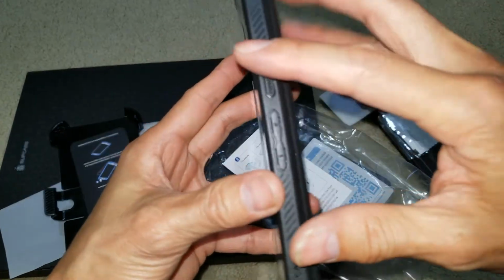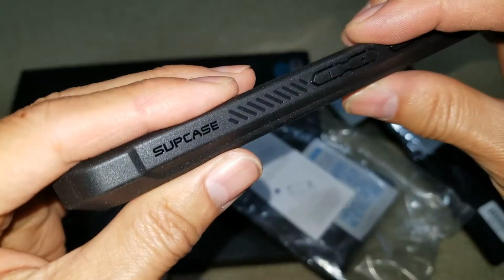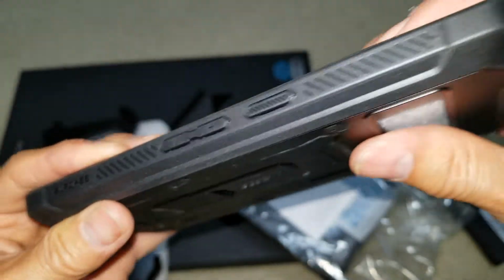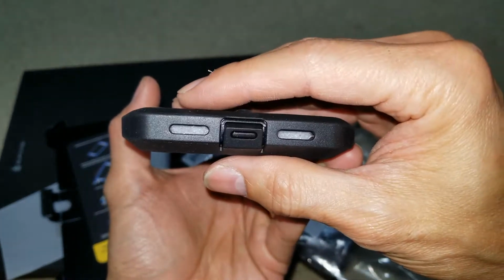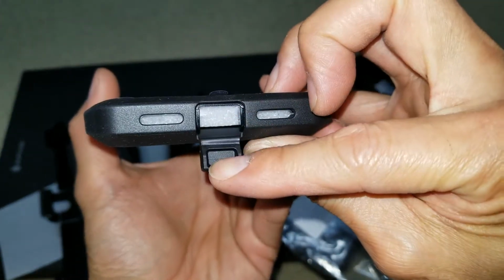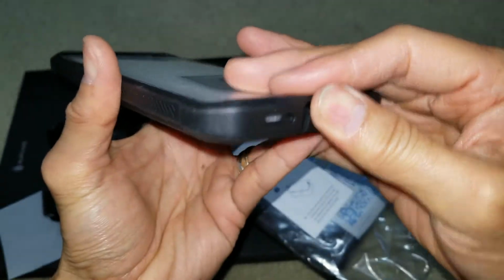It's your power, and then up and down. Got the Subcase printing logo right there. It's a microphone on top. Microphone and speaker, and then the flat covering for your Type-C charging port.